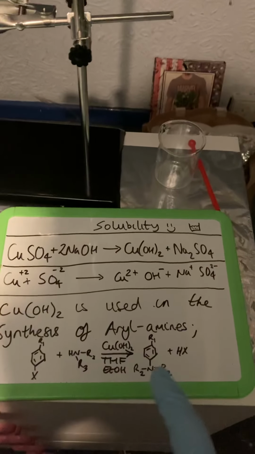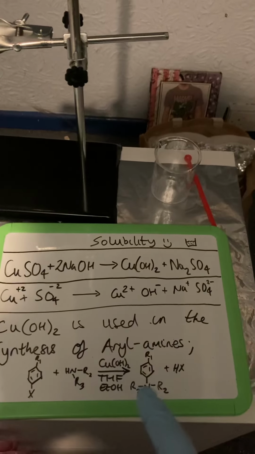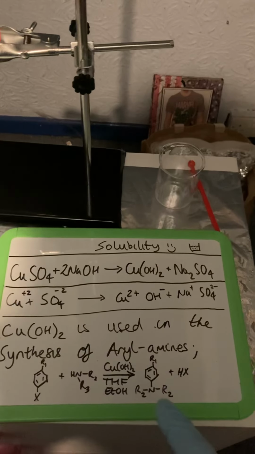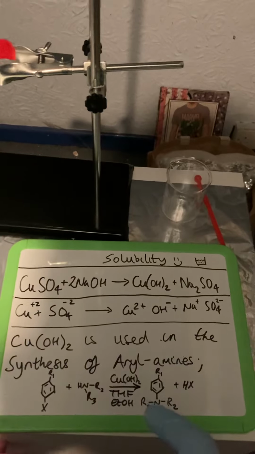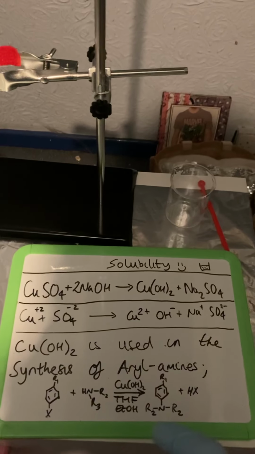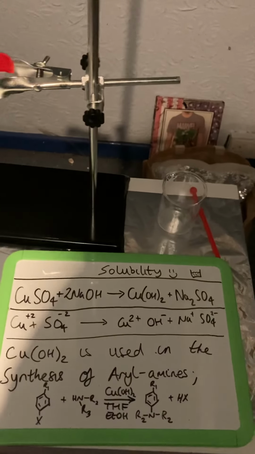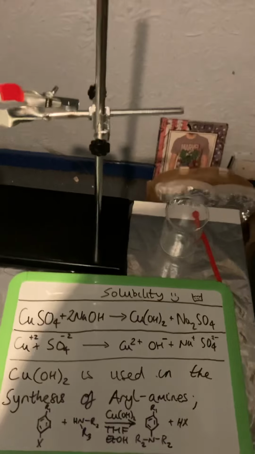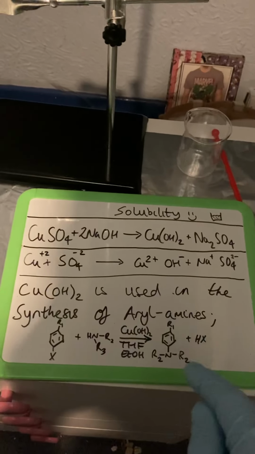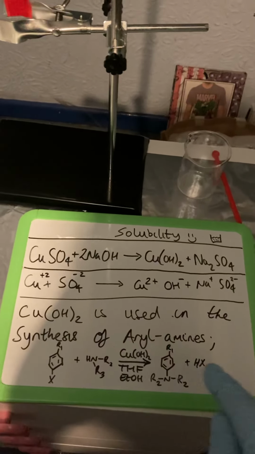And then when this intermediate is formed, there will be a hydrogen attached here with a positive charge on the nitrogen. The halogen with its minus charge will come, attack like a base, steal the hydrogen, and because that hydrogen is so acidic, because it's attached next to a positive charge, the halogen will be able to very easily take that hydrogen and leave us HX. So that's what it's used for.